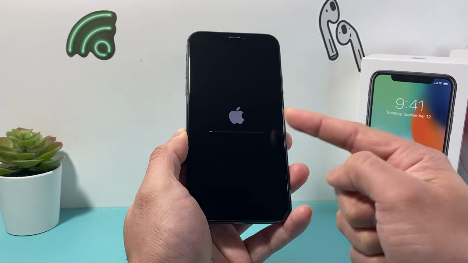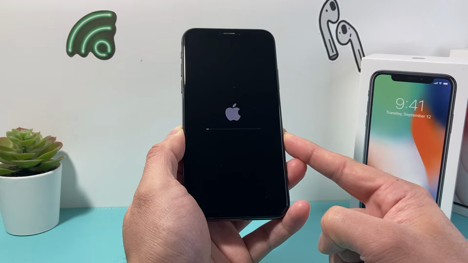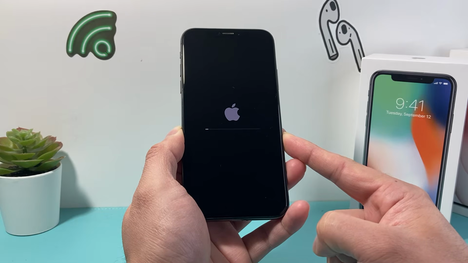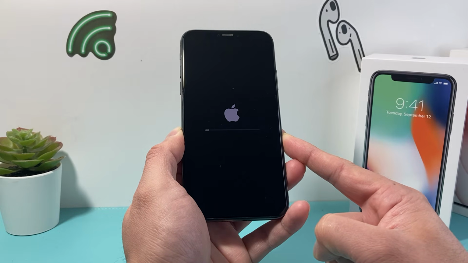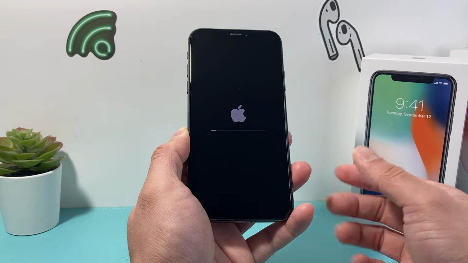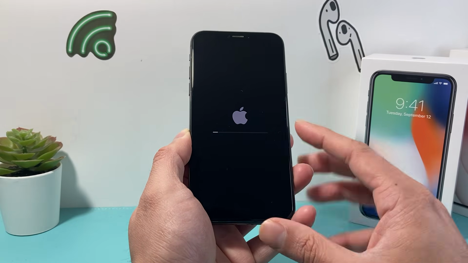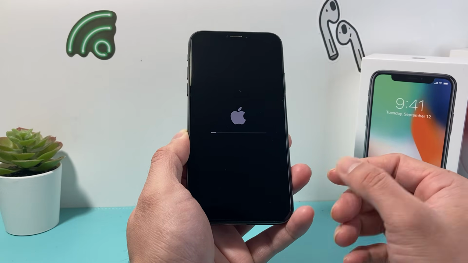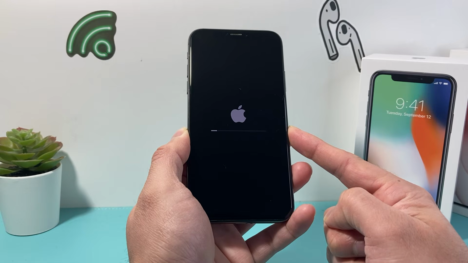So as you can see here, it's going through the process. We'll just wait it out till we get to that hello screen, which will indicate to us that the phone has successfully been erased or factory reset. And again, like I mentioned, this process deletes everything on your iPhone, and it's safe to go ahead and trade it in, sell it, or give it to someone, and they can set it up like a new phone without having any of your personal information on it, because it's been wiped out. So we'll wait till we get to that hello screen here.